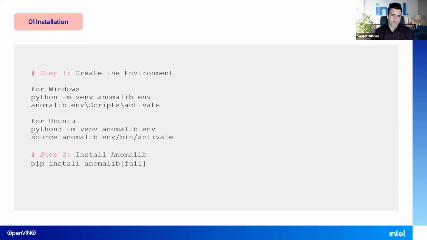As Paula mentioned, Anomalib full is an extra dependency, but if you want to have the full capabilities of the library, this will install everything, even the notebooks, so you can run the Jupyter notebook examples on the Anomalib side. As well as OpenVINO and some other external third-party packages for experiment management. So let's say you want to log your experiments on Weights & Biases or TensorBoard or Comet, it's all there. Once we do the full installation, it just brings so many functionalities.